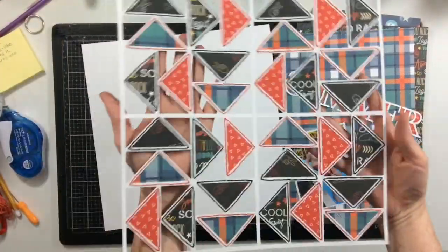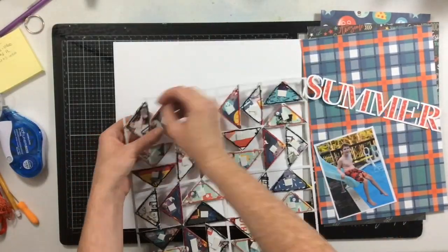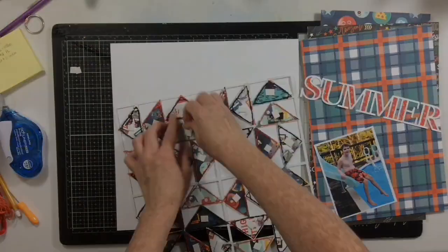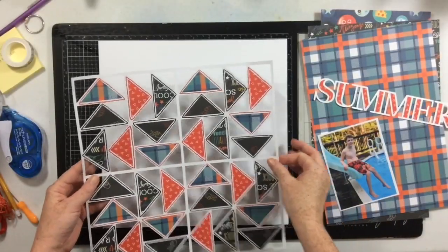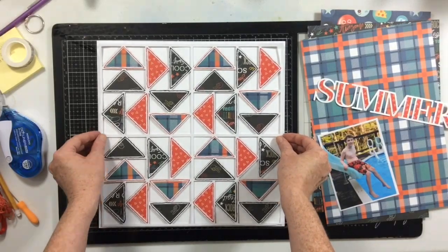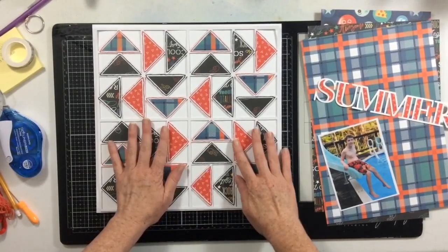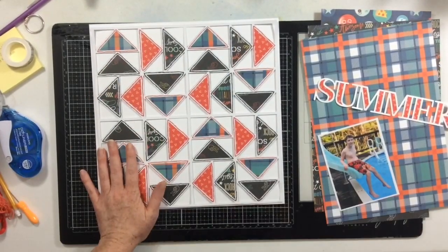Okay, so there are my backed cut files, and I stitched around all of those triangles, and now I'm going to go ahead and pull all the tape off the back. So I used some thin foam tape to give it a little bit of a pop. I decided to go with a white background because I didn't like any of the patterns.